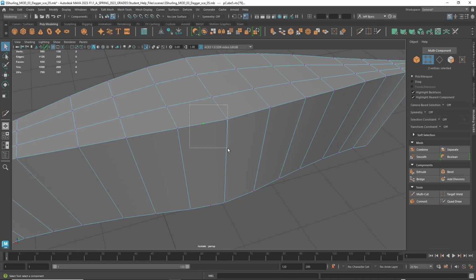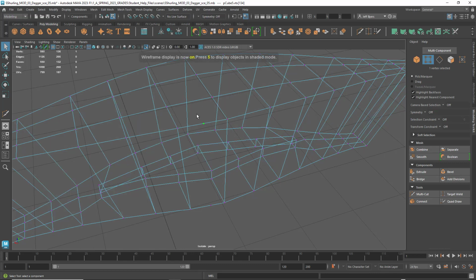A lot of times if you marquee select, you may select another vertex on the back. So I'm going to hit the 4 key to make sure I didn't select any vertex. If I'm doing a marquee select on something like that, you could select something behind there, and when you delete, you're deleting something and you're going to destroy your whole entire object. So be careful with marquee selecting in this respect.